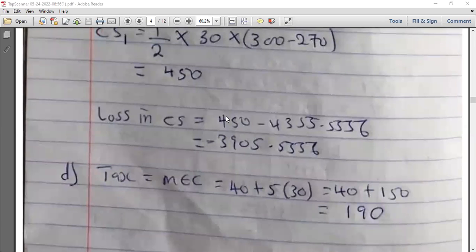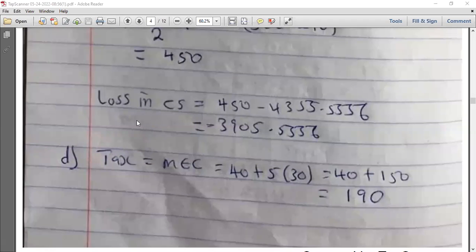All right. And then the D part, they were asking for the tax that the firm will have to pay in order to produce at the efficient level. This I am not so sure, but this is what I remember. I was trying to confirm it, but I couldn't get anyone. The people I sent it to, they didn't get back to me.